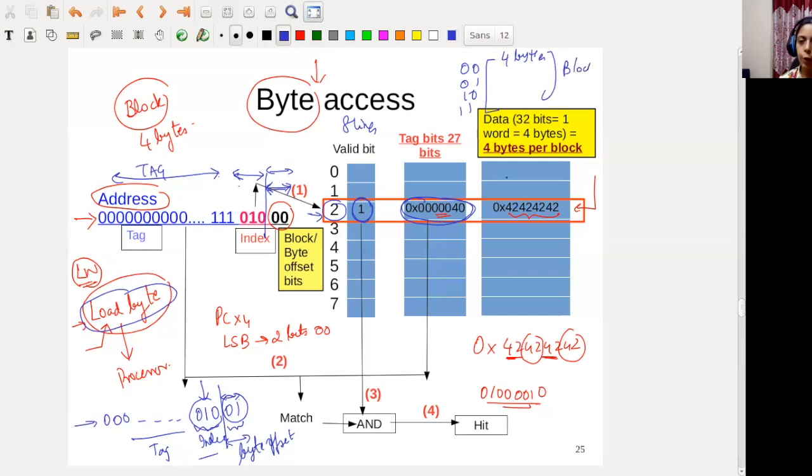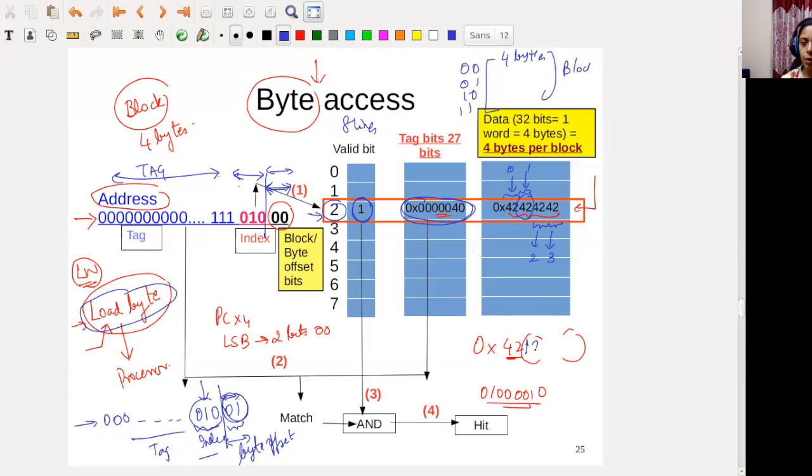So how you're going to read that offset is, this is the first offset 0, this is the second offset 1, this is the third offset 2, fourth offset 3. So if you get an address with 01 as the byte offset, you're going to pick this data. Maybe I should write some unique number here so that you will understand it better.